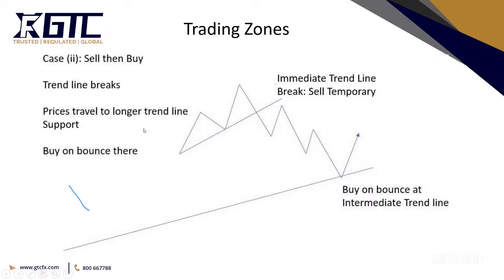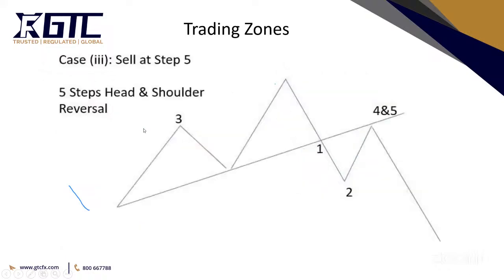Now, case number 3, sit tight and understand, please. This is the only case where we are actually going to sell and sell hard. All right. And this case is a 5-step reversal. It's also known as a head and shoulder. And I'm sure that every one of us over here must have heard sometime about head and shoulder or have read somewhere about head and shoulder. Now, head and shoulders, they do not happen overnight.